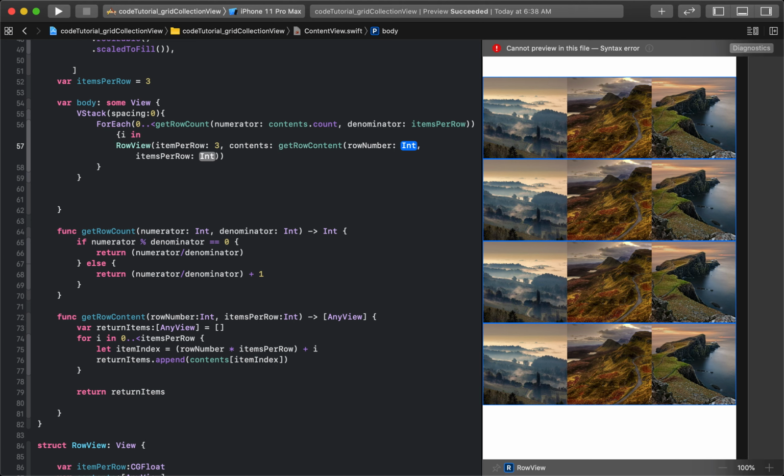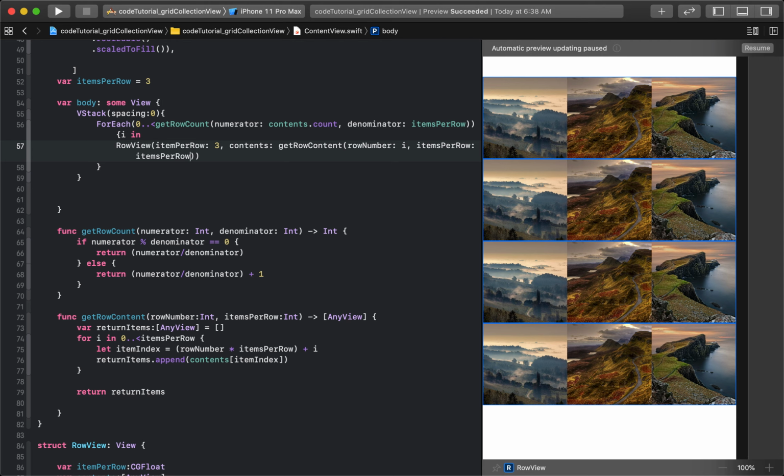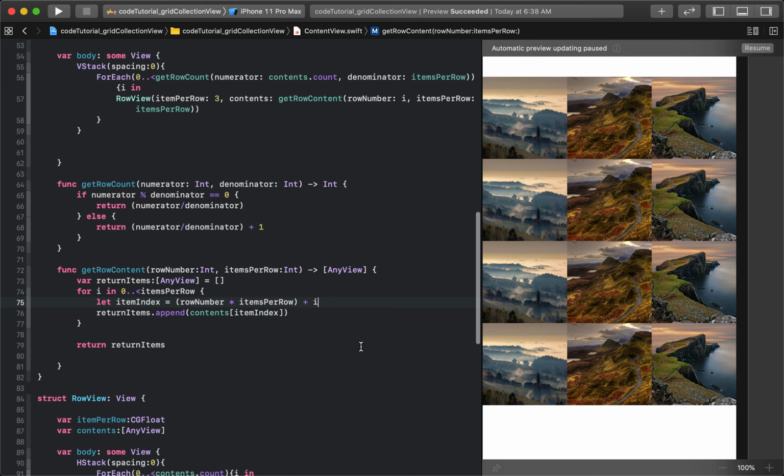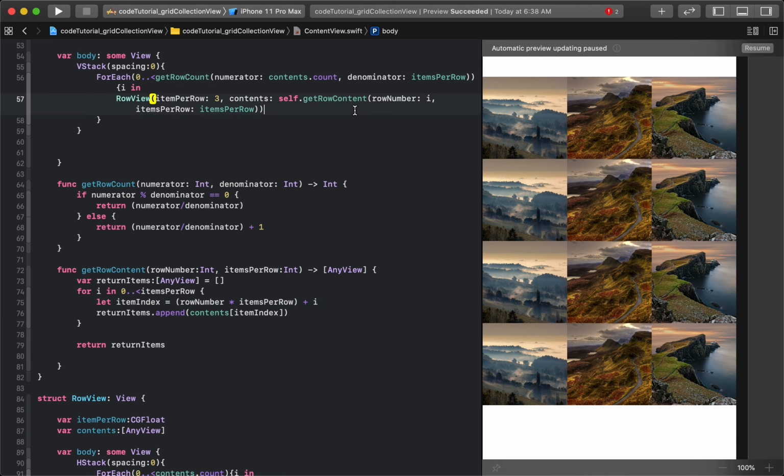The row number will be i, and the items per row will be equal to items per row. And it's just going to ask me to say self. And there we go.